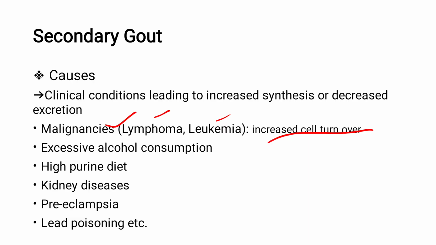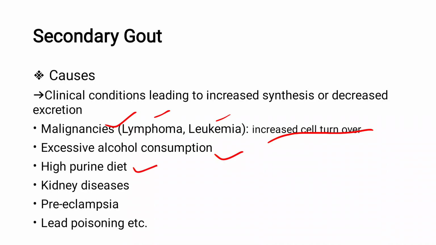And in one of my videos I have already shared that excessive alcohol consumption may also precipitate gout. So please remember, excessive alcohol consumption cannot be the only reason for gout. If a person has hyperuricemia because of some other primary reasons, and he takes excessive alcohol, that will lead to acute precipitation of gouty attacks. Why excessive alcohol consumption leads to gout, I have discussed in another video. All of you can check. The link will be shared in the comment box.